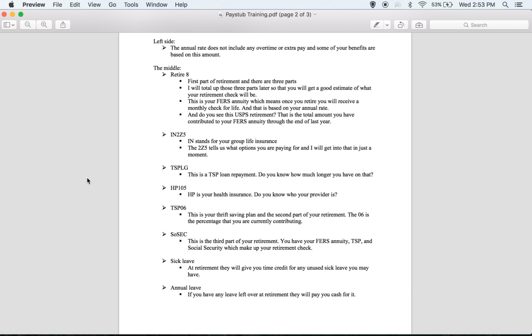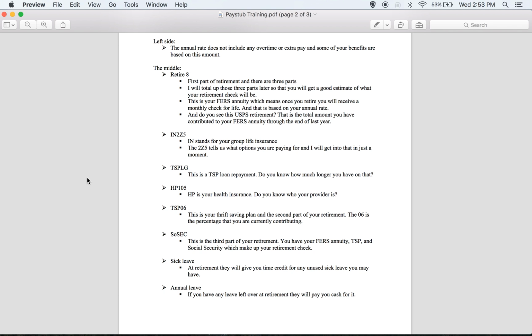There's a bunch of other little things on here, like there's a little adjustment they're getting paid for, et cetera, et cetera. We're not going to get into it. It's irrelevant. So they're going to be following you. When you practice, like right now when you're just learning this, you're going to be looking at it and following along like you are now. But you're going to know this pay stub and how it flows so well that you're actually going to be doing it upside down, pointing to them what you're talking about so that they're following along. This presentation is not about you, it's about them, and they need to be able to see where we're going.